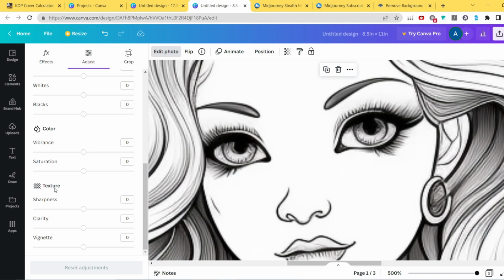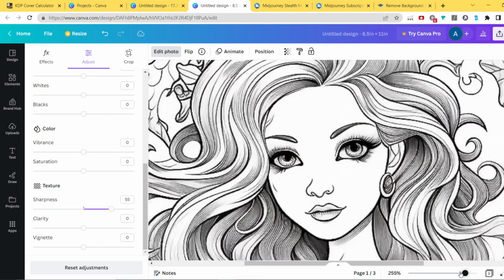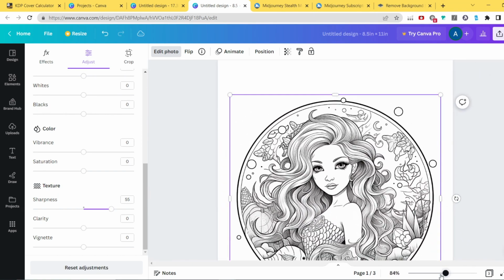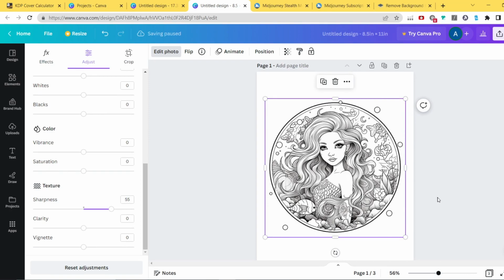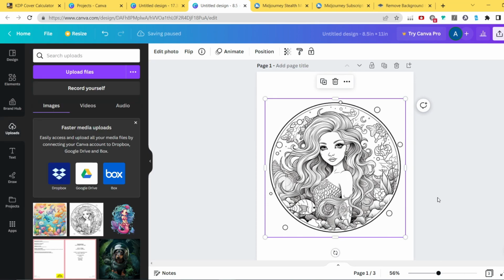So you have to scroll down to the texture section and you can increase the sharpen. Yeah, as you can see, it's getting sharper and sharper. It's maybe not the best quality. Please keep in mind that if you want crazy quality, you would have to either upscale it on some AI tool more, or use, for example, Photoshop for it. It's not possible to get, I don't know, a 5,000 by 5,000 image on Midjourney.